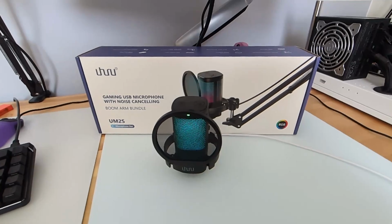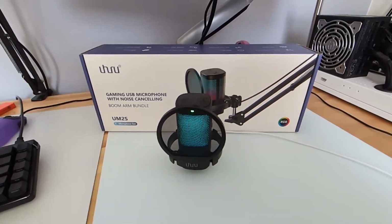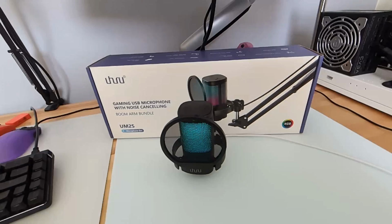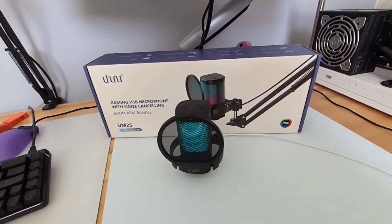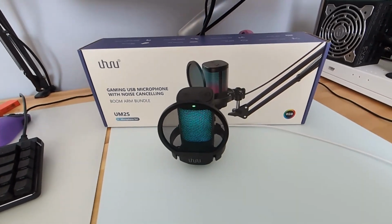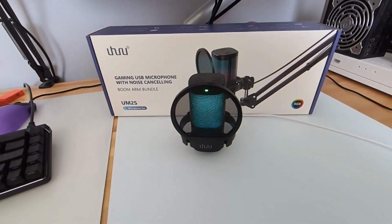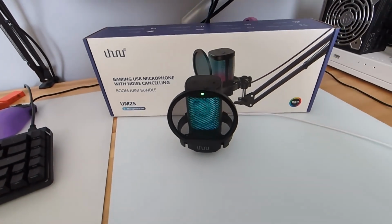Where I found this mic actually really excelled, and what caused me to have to post this a couple days later, was in work use, in video conferencing. So I got the idea to do that when I was having some issues with the stock microphone array of the Dell laptop that I have for my job. And I wanted to make sure my sound came through when I'm having meetings or interviews or whatever else the days entail recently.